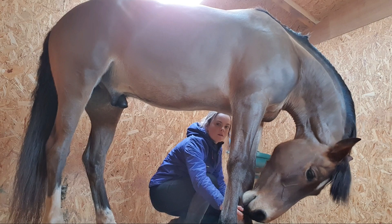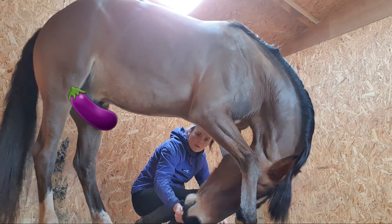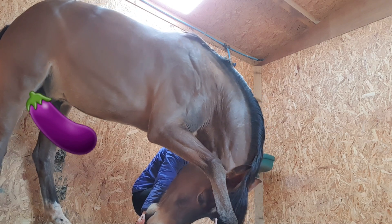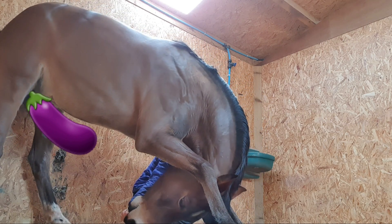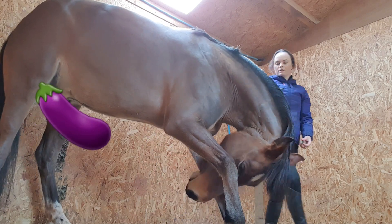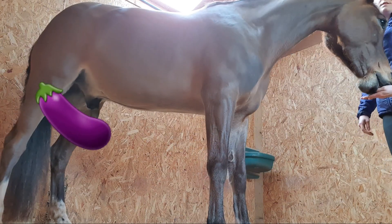From another angle you can really see those stomach muscles engaging, and that's what happens when we ride. When we want our horse to work in an outline, we want those stomach muscles to engage to support our weight, so their head drops and their hind leg comes underneath them — and that's the whole aim of riding them.